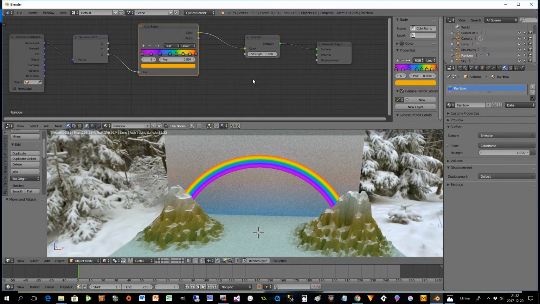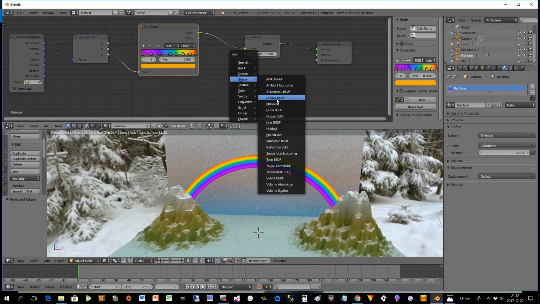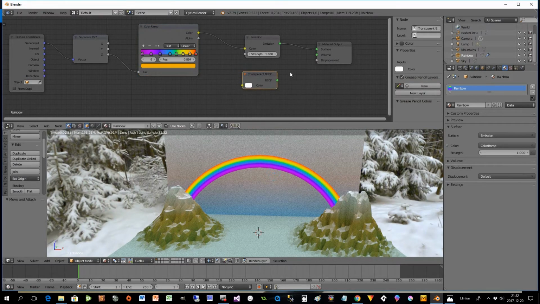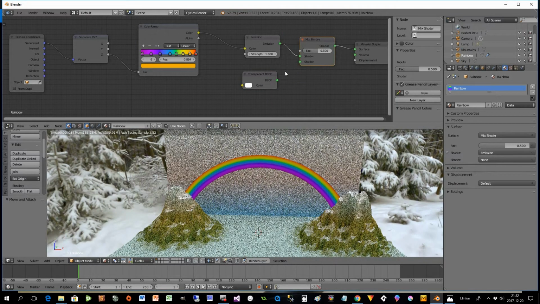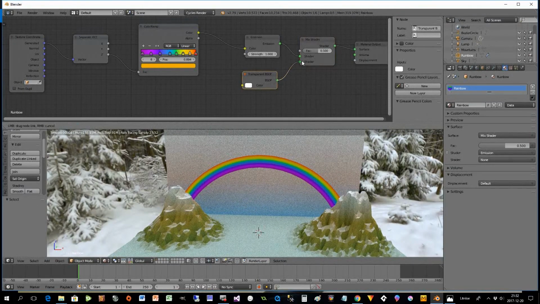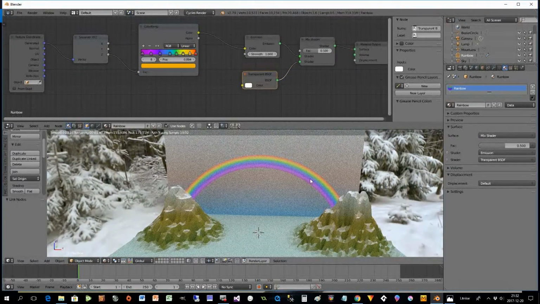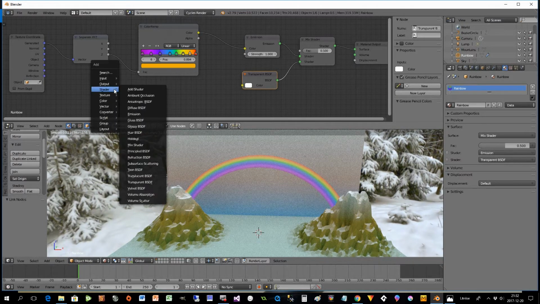So let's do it. Shift A, shader, transparent. Shift A, mix shader, so we have both of them like this. Now you can see it's a little bit transparent, and we add a ColorRamp.